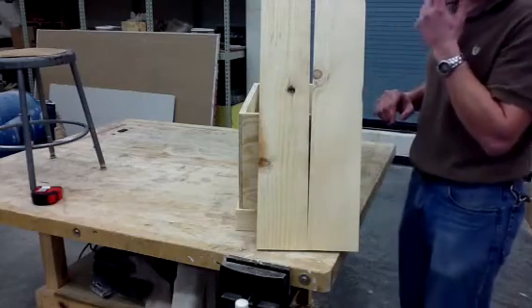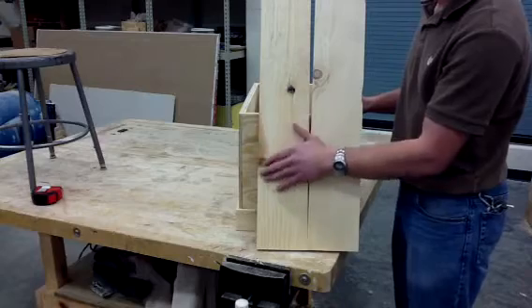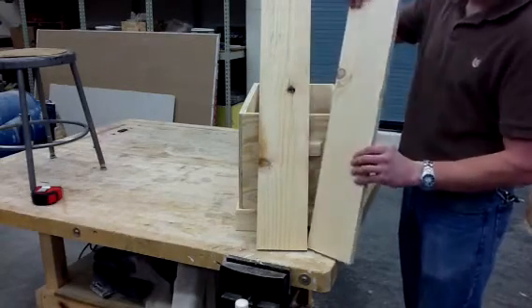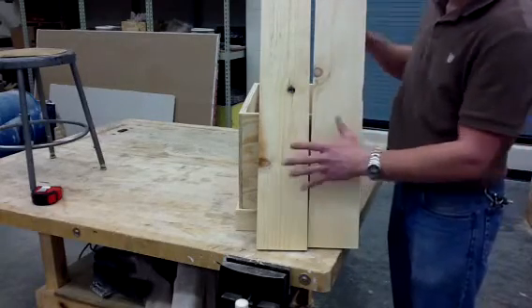What I was hoping for when planing is that I was hoping to get rid of defects or surfaces like this, where it was warped, and also something here on the side. You can see that it goes all the way through, and I wasn't able to get rid of that.